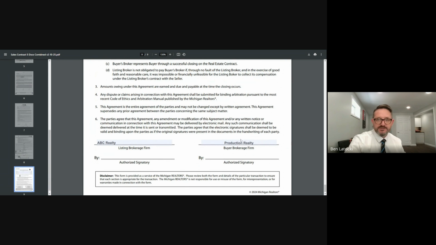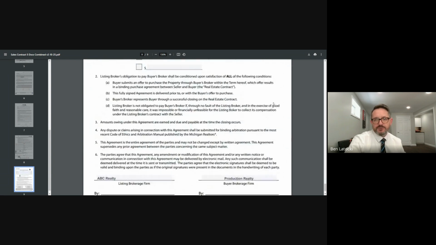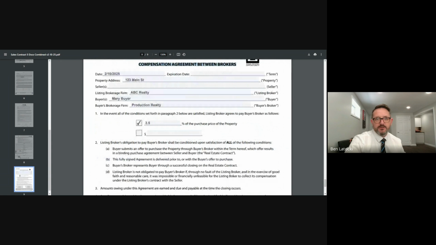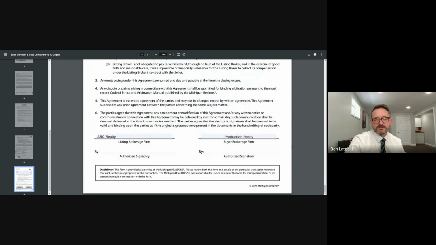Okay, this is a standard Michigan Realtors form. Everybody in the state is using this now. It shouldn't be very complicated. Just put in the property that they're paying us on, the broker's name, and us, and how much they're going to pay us. And then they sign it and we sign it. It just says that we're accepting their commission. Okay, so that is the packet. That's the basic purchase agreement or sales contract packet.